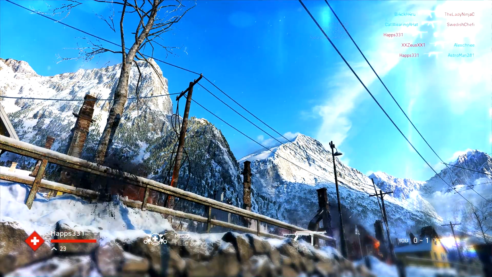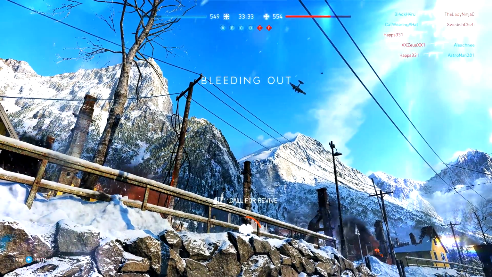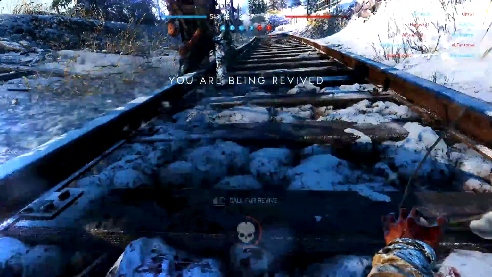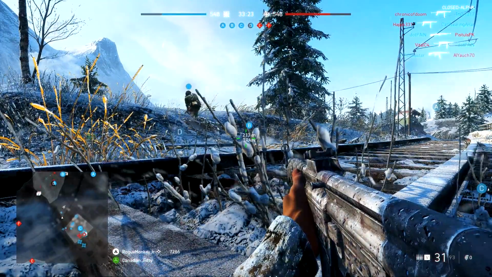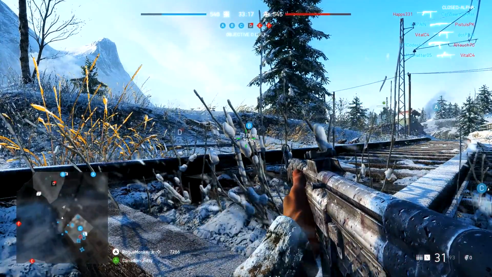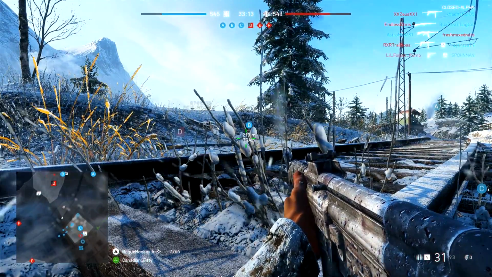As for the support class, you will have access to the SIG KE7, the Bren, the M30 Drilling, as well as the FG42. And as for the Scout, the Lee Enfield Mark IV No. 1, the Kar 98, and the ZH29 SLR. The difference between the SLR and the semi-auto rifles being that the SLR deals much more damage. On top of that, the Assault and the Medic class will have access to the SMLE grenade launcher.